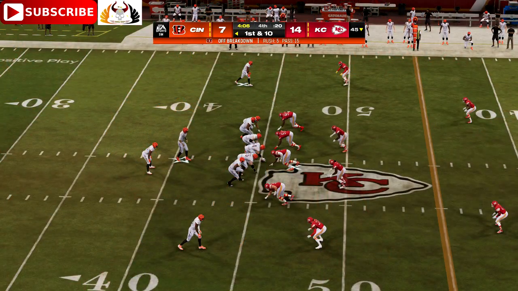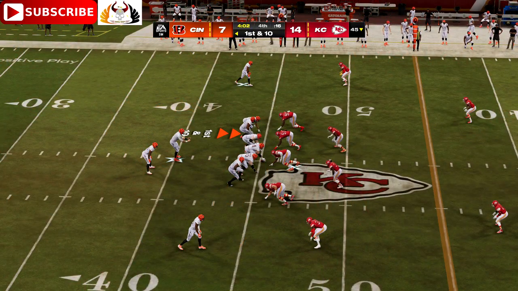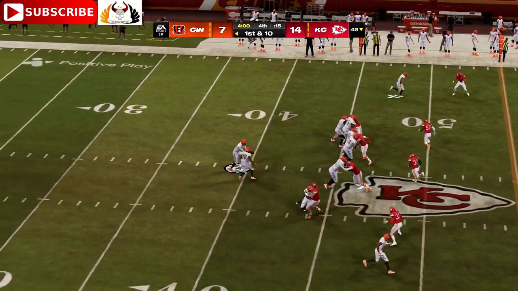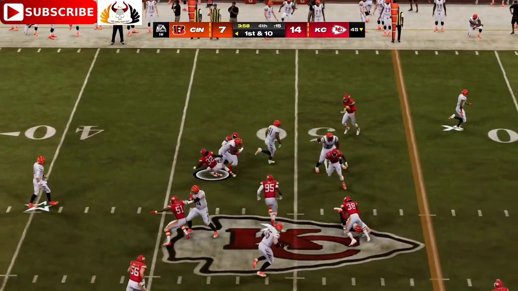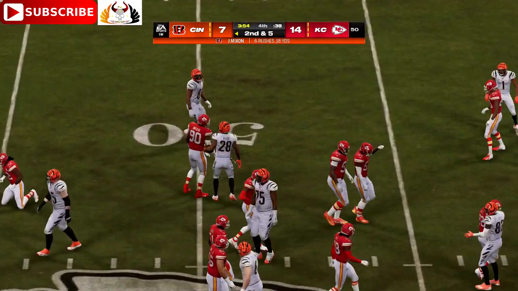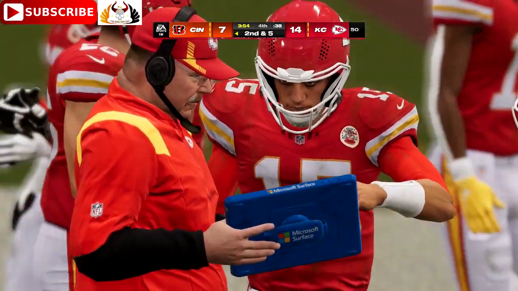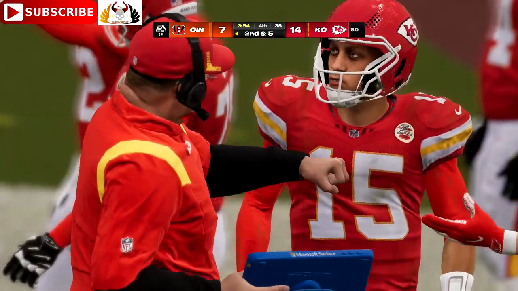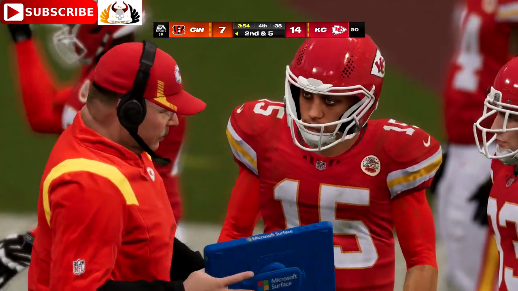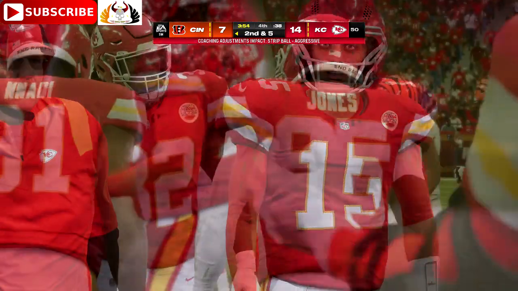Here we go. 180. Burrow going to give this to Mixon, and he'll be brought down at the 50 after a gain of about 5. And that's exactly what you want on a first down run. Pick up 5 yards, bring up 2nd and 5. The defensive line, though, they've got to figure out a way to out-leverage the guys up front because the offensive line is winning at the point of attack.